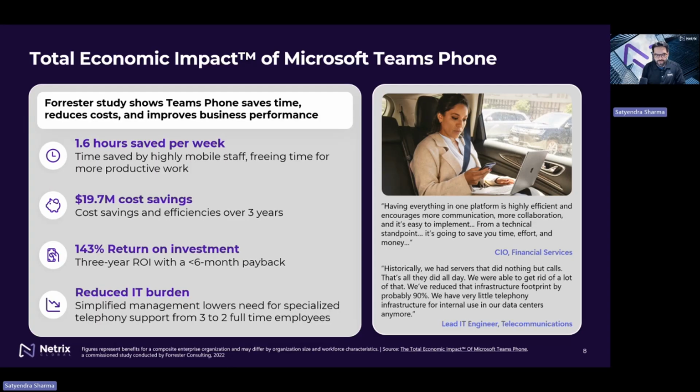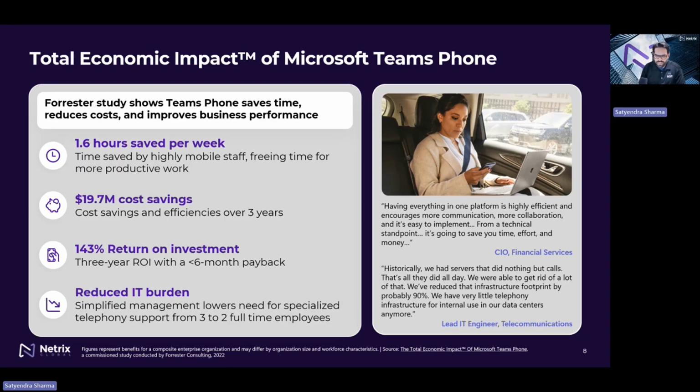There is 143% in this one example. But again, the point is it is creating a huge impact on businesses, saving them a lot of money in introducing efficiencies and reducing IT burden. Something else clients are looking for is no longer they want to manage a phone system, patch it, upkeep, hardware refresh, things like that. All those headaches go away with Microsoft Teams as your phone system. Everything is managed and kept up to date in the cloud. You just have to continue using it.